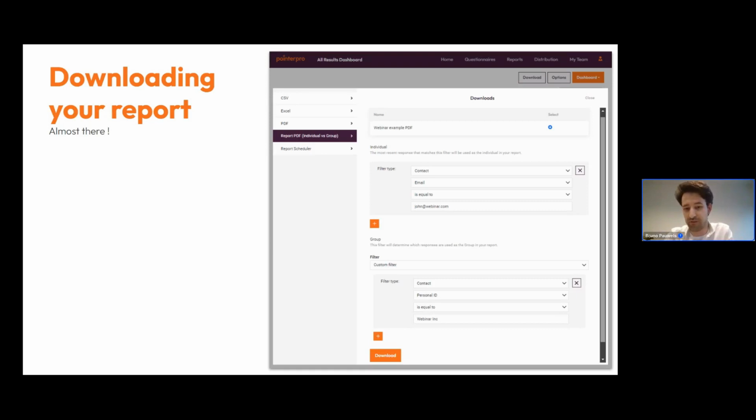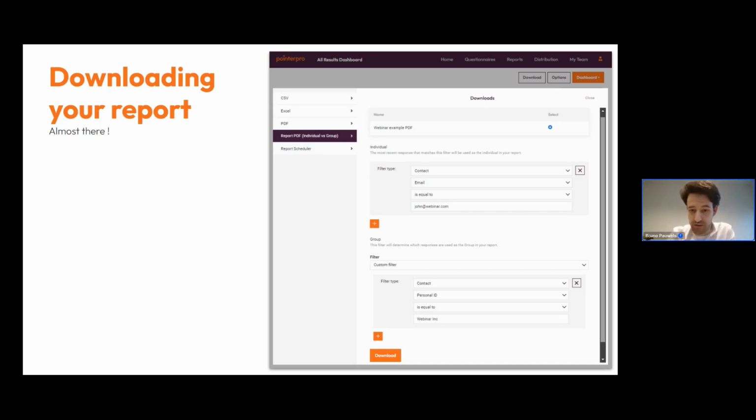You would select an individual. So in the case of how does someone compare to the company, you could use the email address, for example. And then you would be able to select a group below as well, just to highlight which are the people that are around this individual that I want to use as a group. I've used pretty simple formula filters and report filters here, but you can see the orange plus sign, so you can make really advanced AND or OR statements to basically get really nitty-gritty with your data.